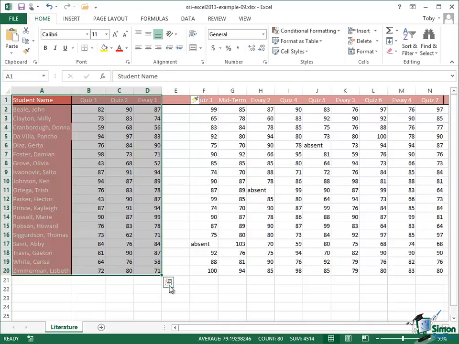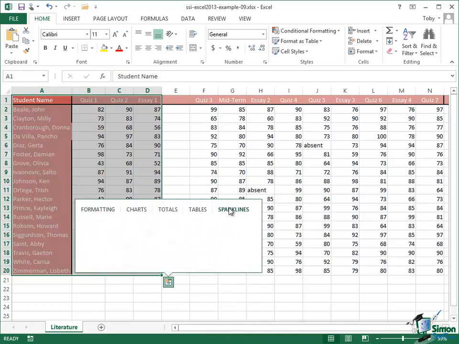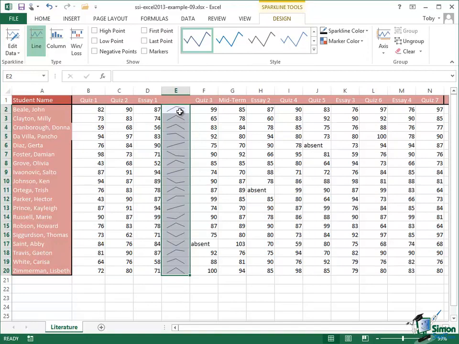With that same selection, one of the other categories on the Quick Analysis tool was sparklines. If you take a situation like this where you've got a number of categories, in this case the categories are pupils at a school, then you can do a very quick chart in situ within the table of results to show the progress of each of the students. These are called sparklines, and if I choose a line sparkline, choosing that will draw it in the column that I opened up.